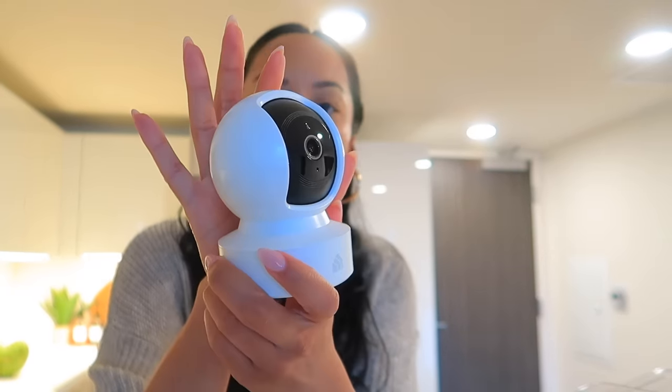I can't wait to set up this camera. I really only got it because whenever my boyfriend's dog is over, I like to watch him through the camera. So cute. Sometimes whenever I'm at my boyfriend's house, he jumps on the couch and he's not supposed to, but when we're not home, we'll look at the camera and he's chilling on the couch. It's so funny. I want to watch him and see what he does when he's here. It's also nice to have a camera in here just in case maintenance is over or whatever the case may be. This one had really good reviews, so I'm going to plug this up and put it together. That's literally the only reason I got the camera.